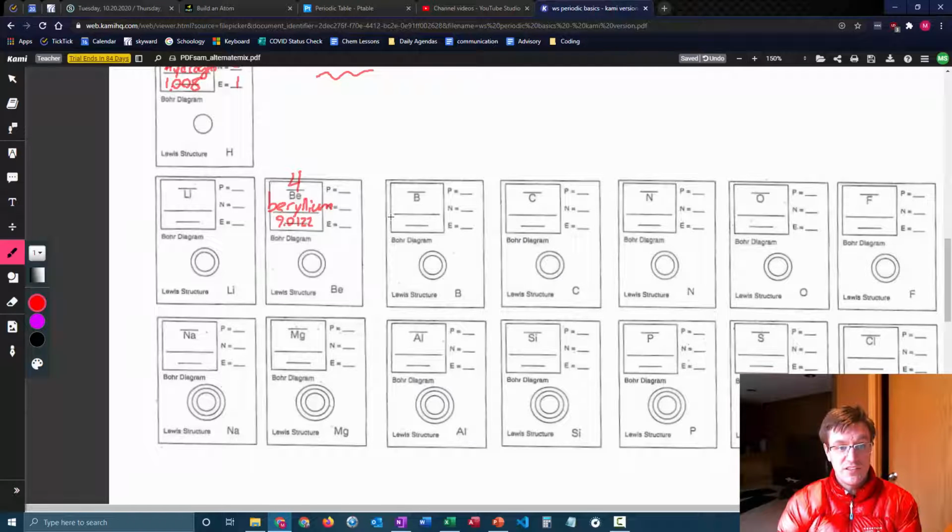Atomic number 4 means 4 protons in an atom of beryllium, 4 electrons in a neutral atom of beryllium. How many, sorry, I just said neutrons, it was electrons. How many neutrons? Well, 4 AMUs in protons plus how many more neutrons should give us 9? That would be 4 plus 5. And that's it.